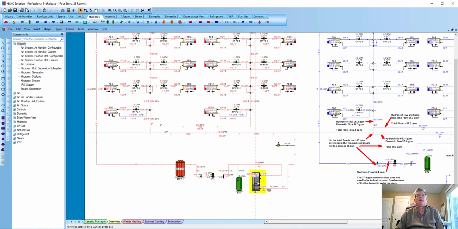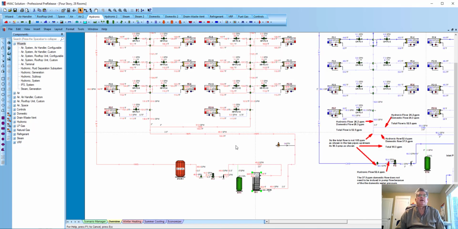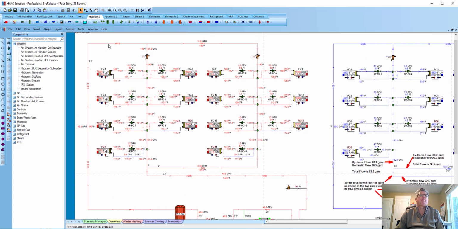On an IPS system, you're going to set at the boiler the entering and leaving temperature so you can set a flow around the system. If you look up here, there's 140 degrees coming there, 140 degrees there. But as it comes down through these loops, and they could be coming down or going up, you can set the project up however you want, but you'll see 140, and then that's going to take the load off that, inject it in 137, 134, 131, 130.